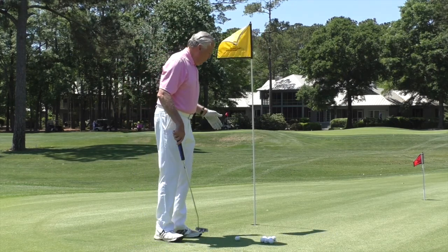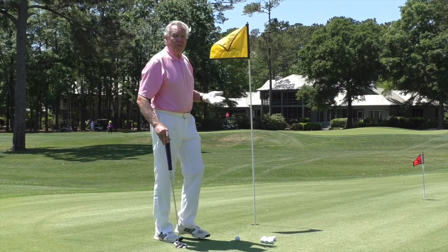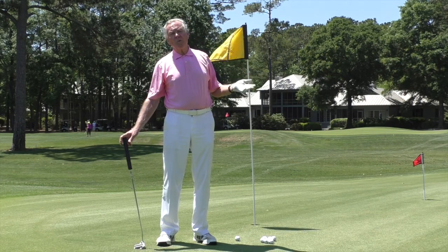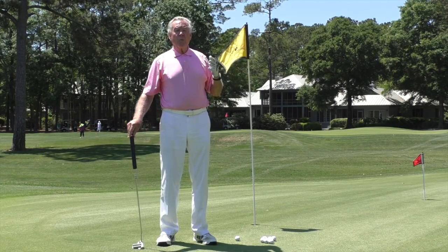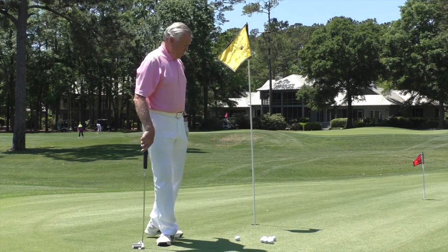So I'm going to start off at about 3 feet. Between 3 and 4 feet is fine. Those are the putts that we expect to hole. We're disappointed when we miss them. Even the touring pros miss them occasionally, but we want to up our percentage of putts that are holed at this distance. So this is the way you're going to do it.